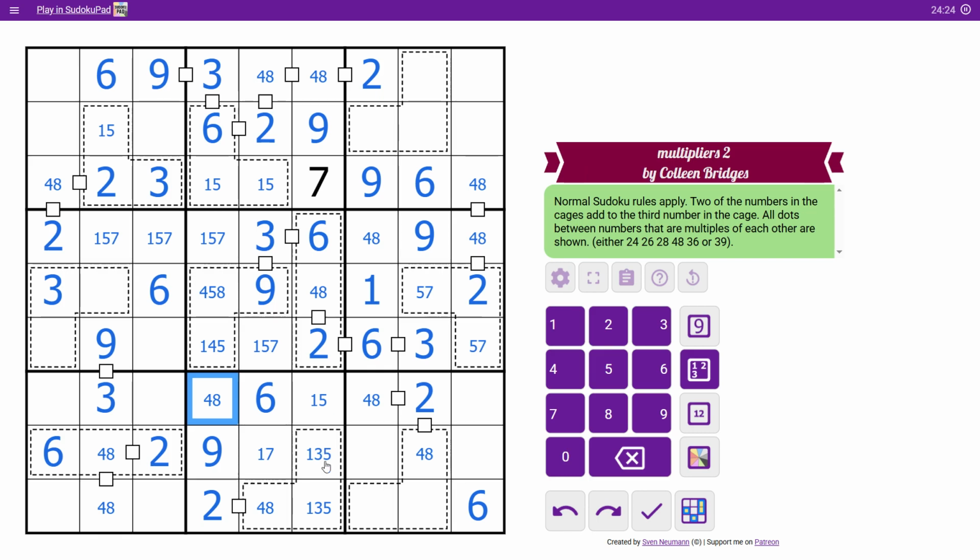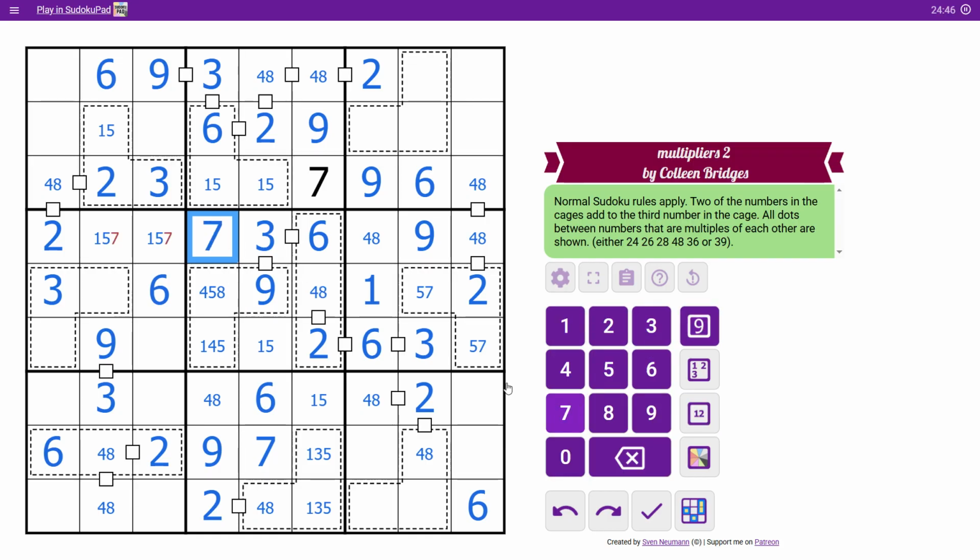And then 1 3 5 7. Can't get anything else out of that at this stage. Oh yes, we can. 1 3 5. So that's got to be the 7, because the 1 has to go there. That's not a 7. And that tells us that one has to be the 7, doesn't it? Yes, it's the only spot the 7 will go in that box. It's not a 7.